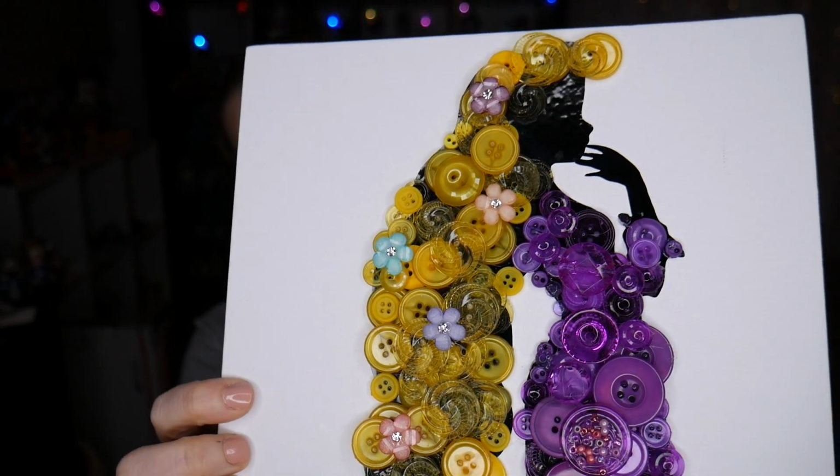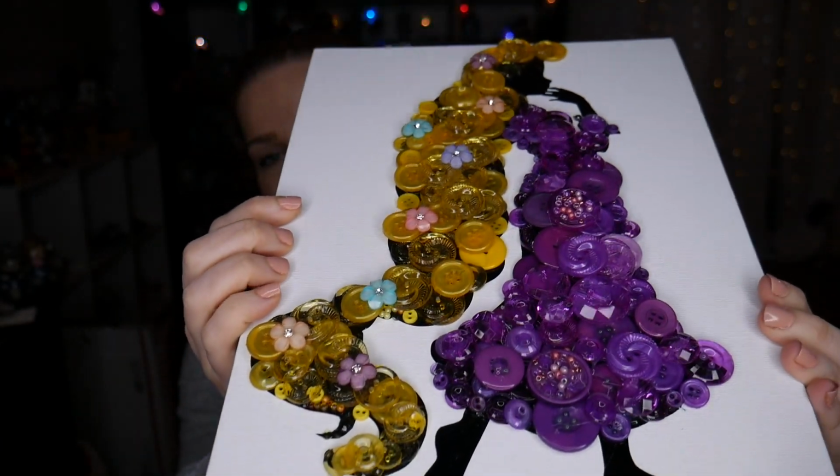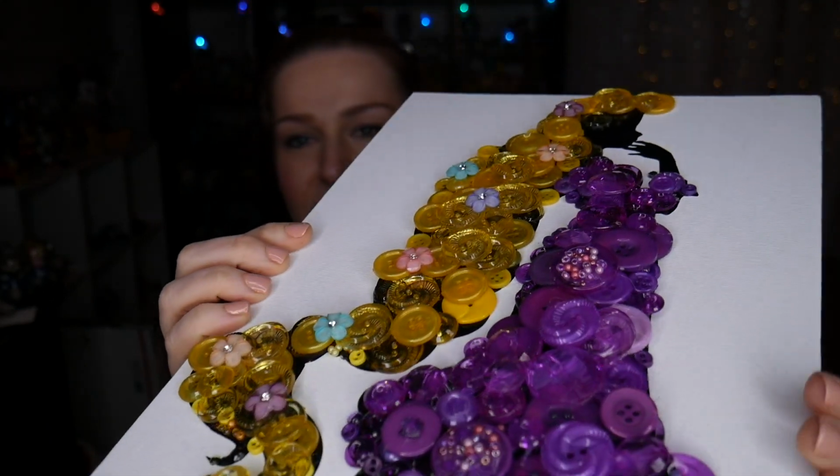Sorry that I didn't film a lot of that process, but honestly, it was just a lot of repetitive putting buttons down, putting buttons down, putting buttons down. So I'll tell you a little bit more about my technique, but ultimately, this is what we came up with. I think this looks so pretty. I love the flowers that Jessi sent because I think those really ended up popping off the hair and everything, but I just think that this came out so lovely.